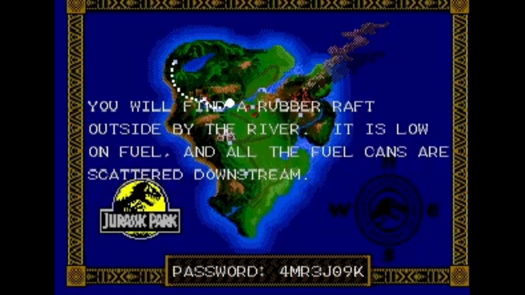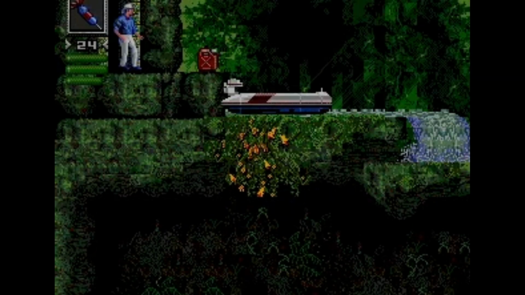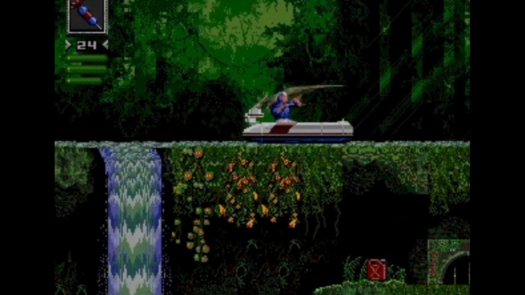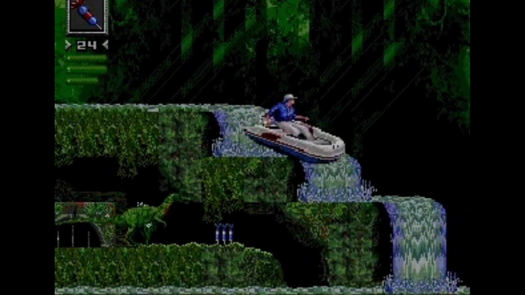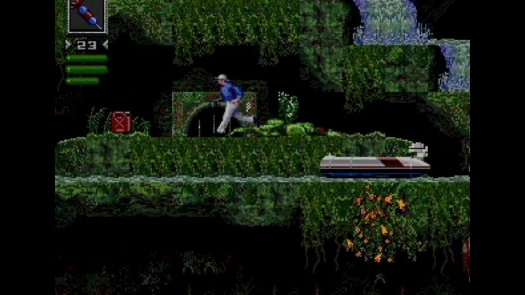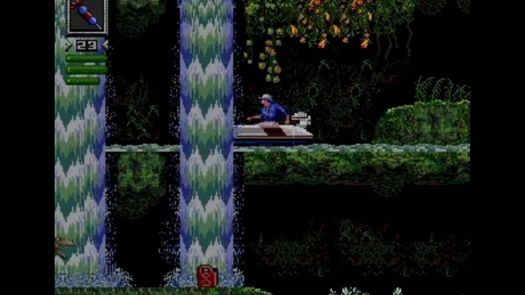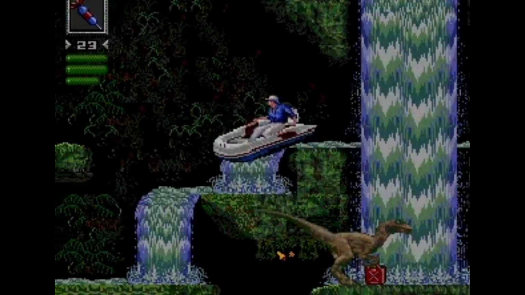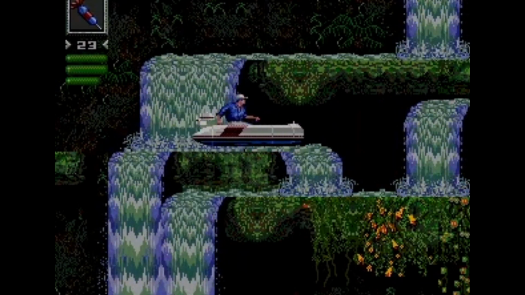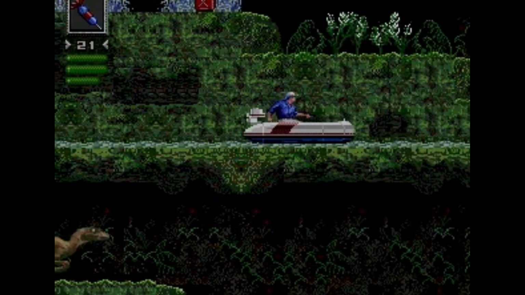So, with the power station out the way, we've now got to take the river raft ride. This level is annoying because it's mostly down to just trial and error, to be quite honest with you. Let's see how we go. You've got to pick up fuel periodically as you go through here to keep the little boat going. And you also have to be very careful of the route that you take, because if you go down one of the wrong waterfalls, that's it, you're out. Or even if the current takes you accidentally in the wrong direction, that's you out.